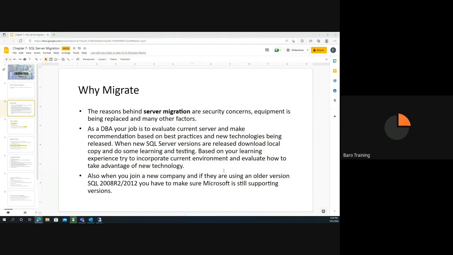It could be Microsoft best practice, or it could be best practice from Microsoft Most Valuable Professionals, MVPs, or from various other people. You need to keep up with best practices and new techniques being released, reading, listening, and attending workshops, so you are able to evaluate your system, your SQL Server. When SQL Server 2012 was released back in 2012, it was one of the best versions of SQL Server because it has Always On availability groups. It has all other HADR solutions. It could be more performance enhancement, security enhancement.